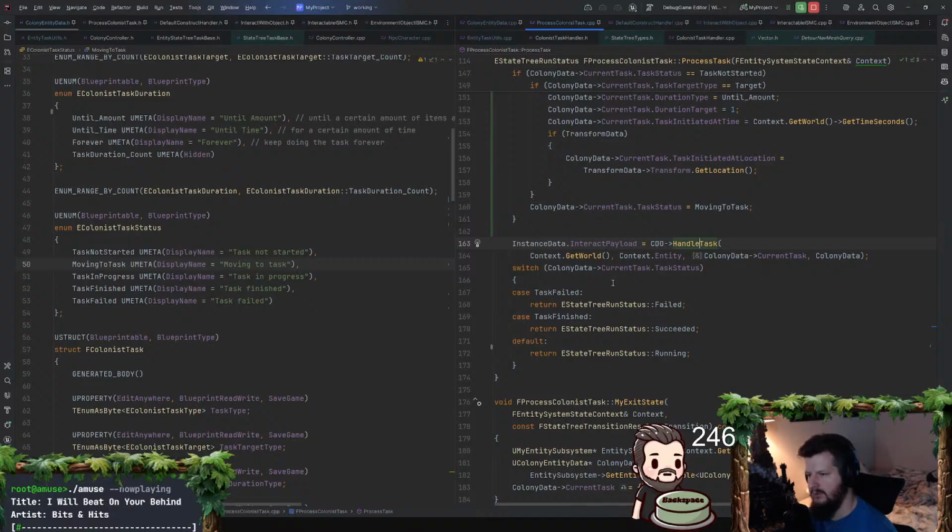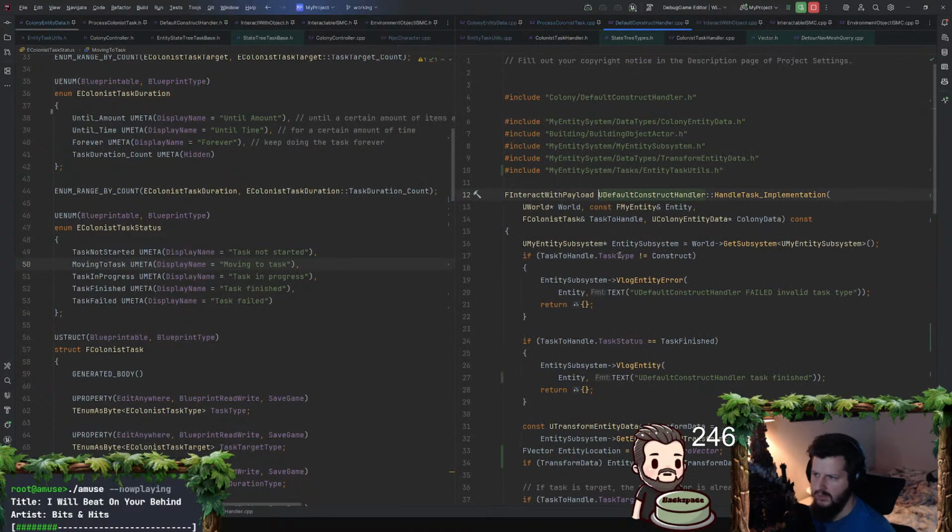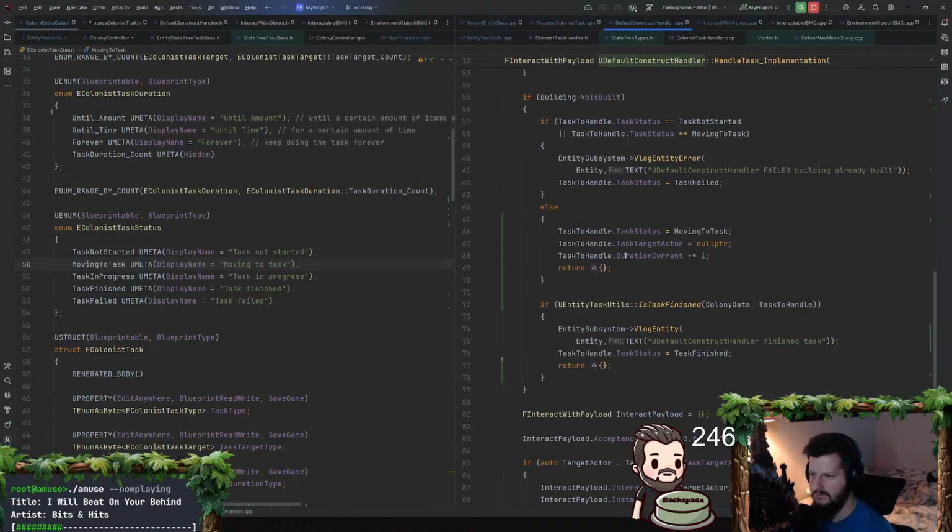Yeah, I think it needs to return a state tree run status, which is kind of annoying. So now this function signature is just getting larger. Maybe I should just give it the, if I'm going to have it return a state tree run status, I might as well give it the state tree context as well. I was trying to avoid that so I can make these nice and generic, but it seems like they're just too inherent. And if I don't couple them tighter, it's just going to be more and more difficult to read, because I'm going to have to do things very generically and seemingly with no reason.